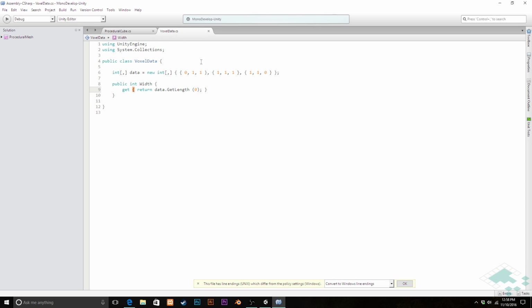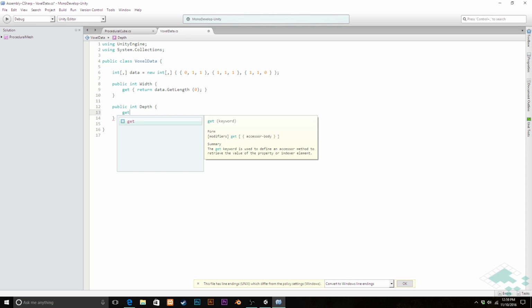So this is actually getting us the 1, 2, 3, this length, the three arrays within, or the three inner arrays, I guess you would call them. Now we're also going to do a public int length. I'm actually going to call this depth, because this is going to be a flat grid of cubes, as if it's the ground plane. So it's going to be on the X and the Z, which is traditionally the width and the depth, not height. So we'll say width and depth.